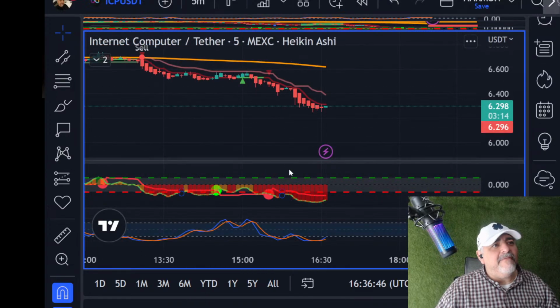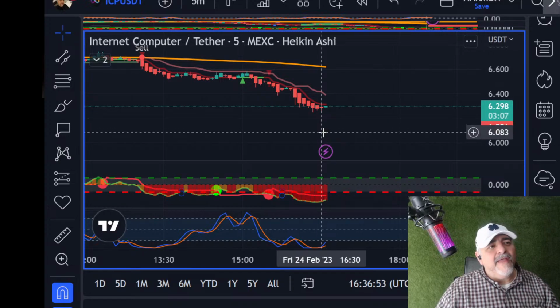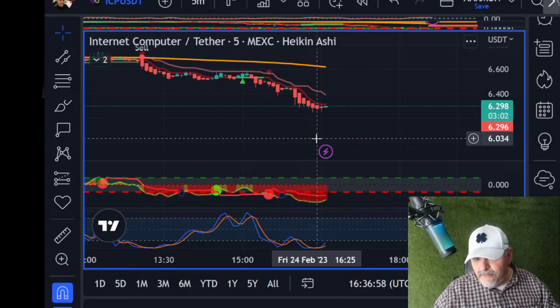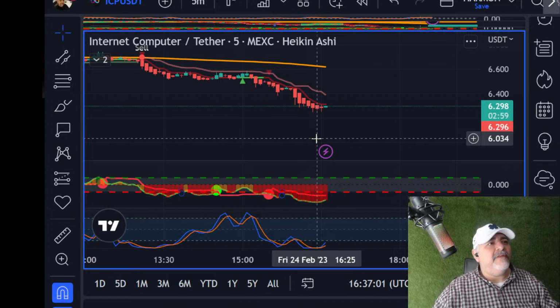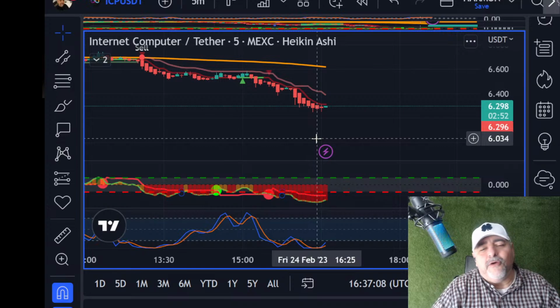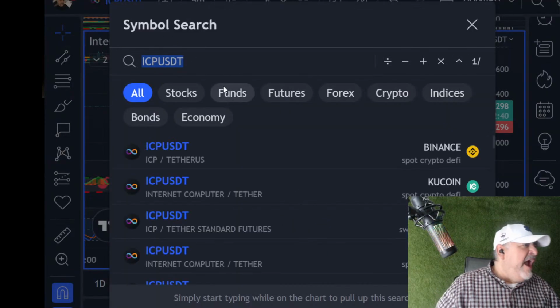The 5 minute right here is already starting to push back up. So here's an RSI move to the upside, but it's not going to be that great of a move, because this is the beginning of the upside, right? This is where we can start looking for longs, because the 2 hour is hitting bottom and the 1 hour is hitting bottom. So there's going to be some jumps here, some up pumps. From those pumps, you can get back into shorts as long as they're big pumps. So ICP is not a good trade either.